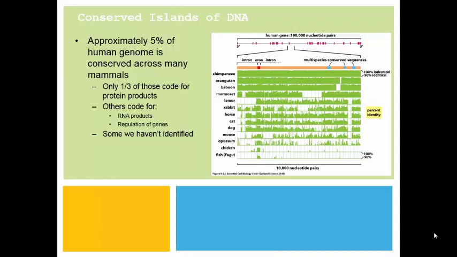This picture shows the comparison of a short segment of DNA in one gene. This picture gets a little confusing, so let me explain how to read it before we talk about what it means. At the top of the picture is the map of the gene where the red bars indicate exons. Then we zoom in to 10,000 base pairs with one exon that is still in red, and the segments in blue are conserved across multiple species.